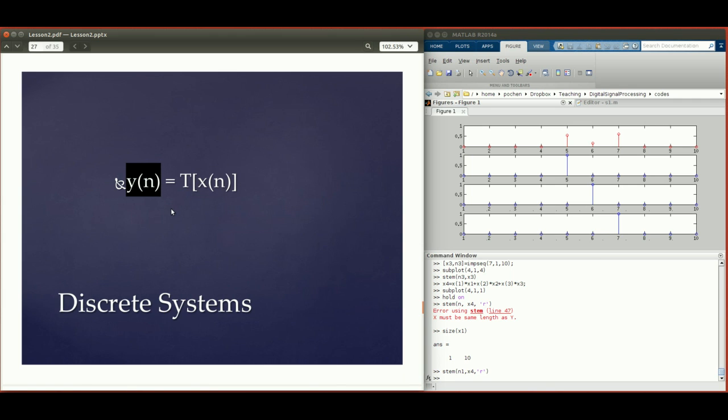And such an abstract representation is not particularly useful in practice. So to make it more useful, we need to impose some conditions about this system, which we call T here. In the rest of the slides, I'm going to use L, capital L, because T here represents a transformation. You are basically transforming an input signal to an output signal, right? But in the literature, people often use L, the capital L.